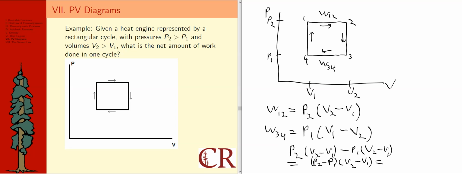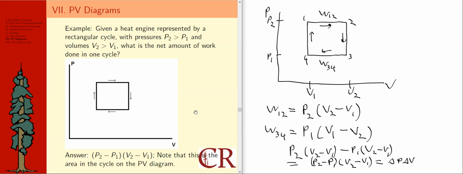That could be interpreted as delta P times delta V, but delta P is really like the height of this rectangle, and delta V is like the width of this rectangle. So what's interesting is that it shows that the work in this case is equal to the area in the graph of the cycle in PV space. And it turns out that is going to hold for all engines that are graphed in PV space. If you can find the area within that curve, that will tell you what the net work output is. And so there that is expressed in the answer.